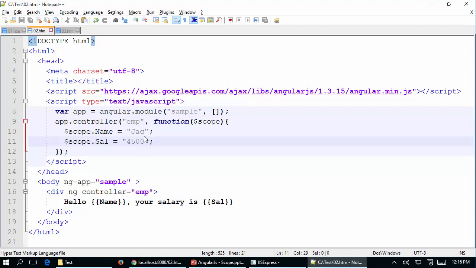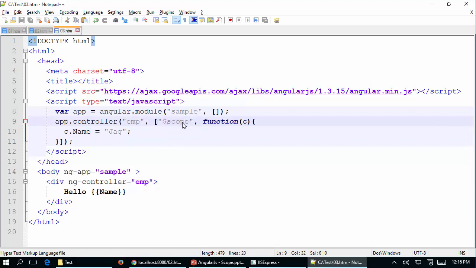For our convenience, I am going through this one, but make sure that in your production code, you have to use something like this. Even in your production code, you might see a lot of people working in this way, so it does not harm you if you go this way. Once you minimize it, this might be automatically converted to C or something like that, and it still works with no problems.